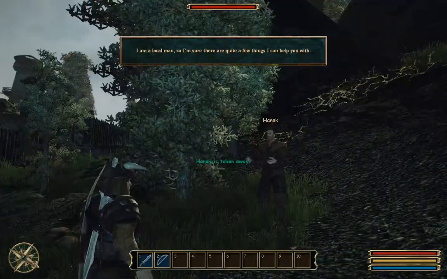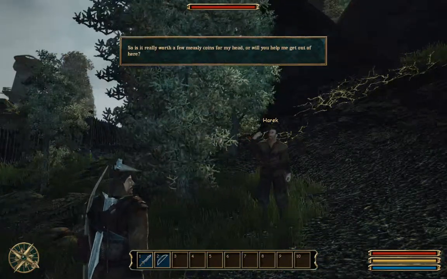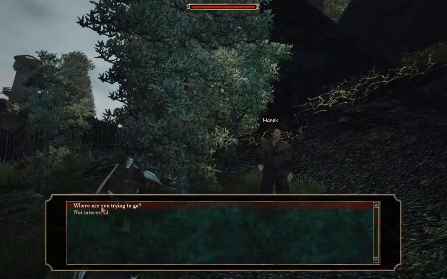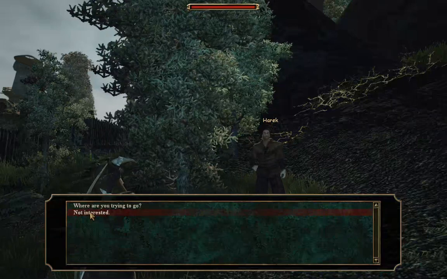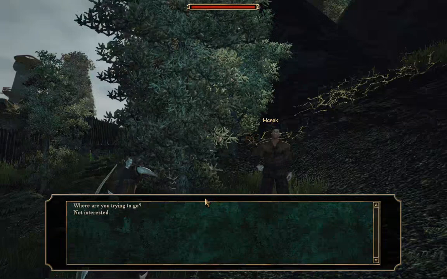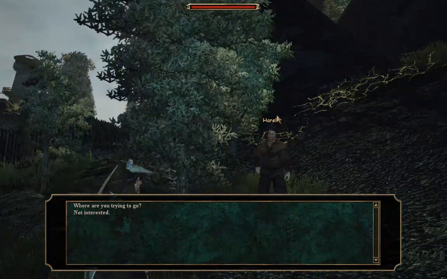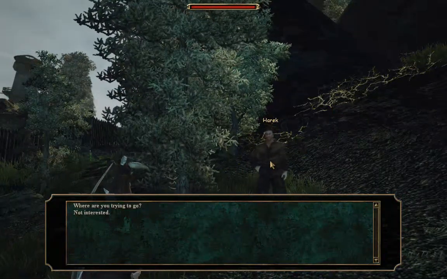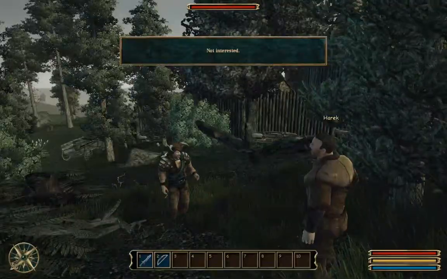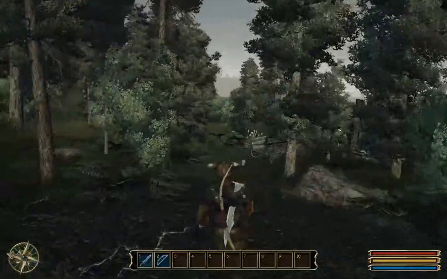What can you tell me? I am a local man, so I'm sure there are quite a few things I can help you with. So is it really worth a few measly coins for my head, or will you help me get out of here? Now, if you do want to save this guy, deliver him to Jens the Hunter, he will teach you the true ways of acrobatics, so that you can fall from greater heights. Now, since this guy is going to be a Hashishin, not interested. I gotta deliver him to Gamal.